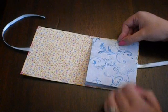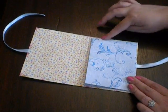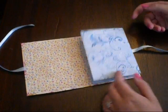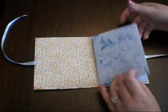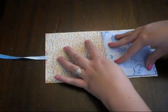And you just want to center it on your page. It should leave you about 1/8 of an inch on each side. Okay, and so I'll show you again. It opens this way, and then you close it back down, and it opens up that way. And I'm going to show you the other side as well, because it's the same idea. You're just reversing the way you place them.